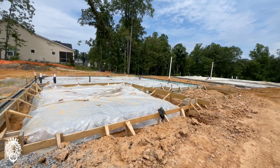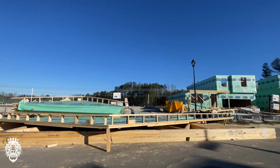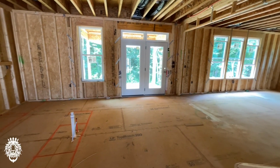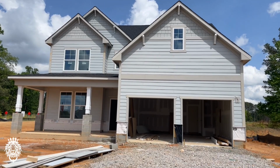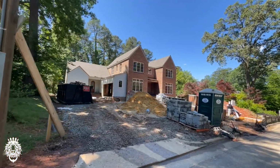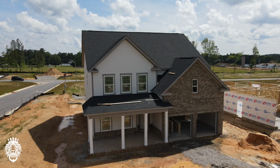So at this point, they are starting to build the house and things are moving along. And we want to give you another quick tip. It's a very good idea to take regular weekend visits to the site to see how things are going, to make sure everything looks like it was promised to be and that this door is in this place instead of inadvertently in the wrong place. And we have had that happen before where the builders had to make a correction at the front end. But anyway, it's a really good idea to make regular weekend visits.